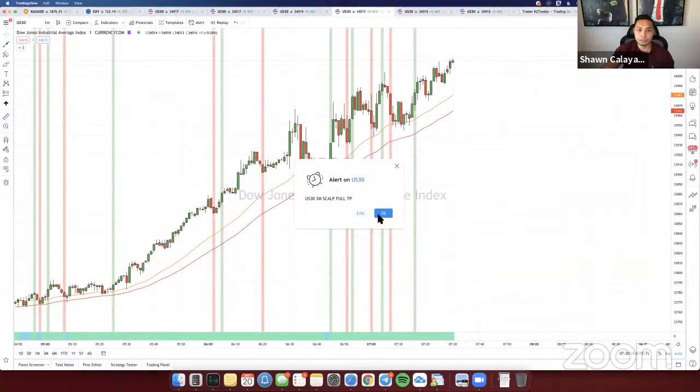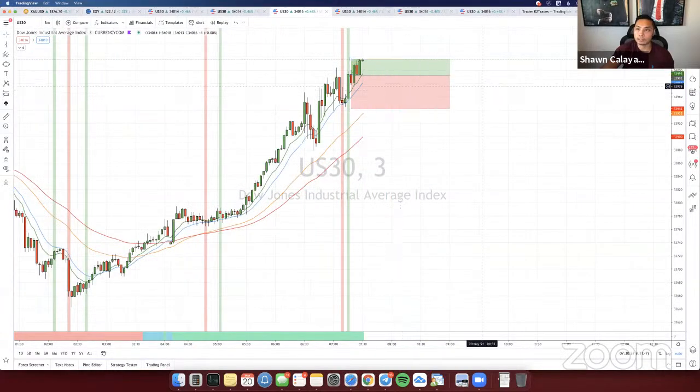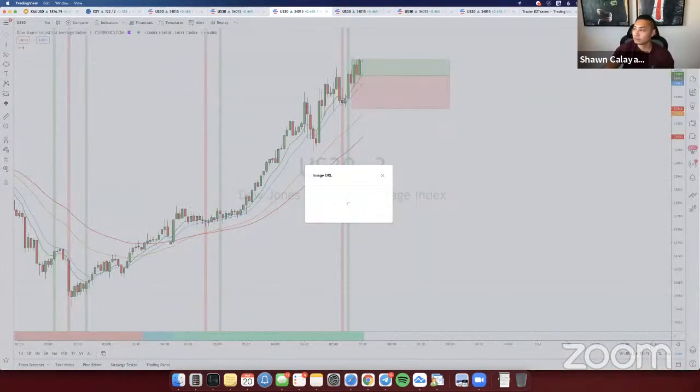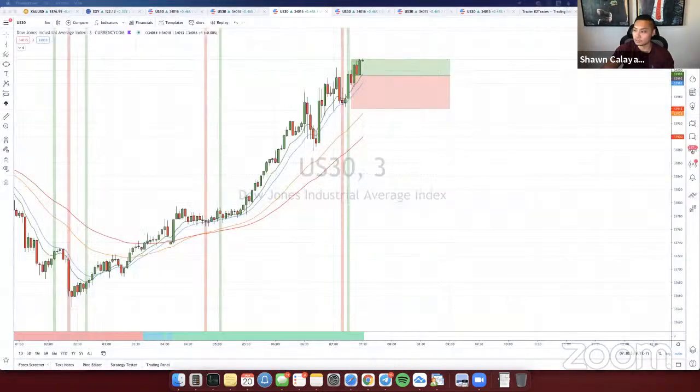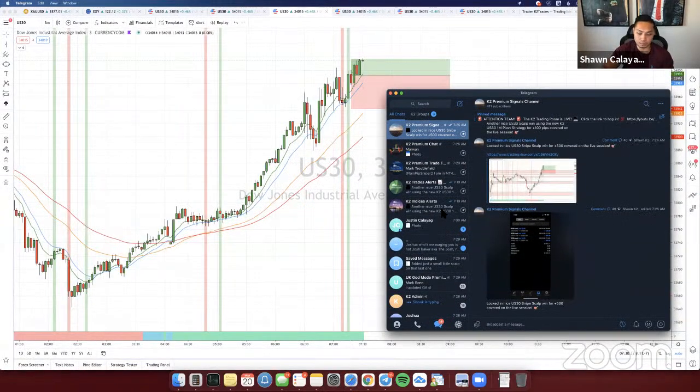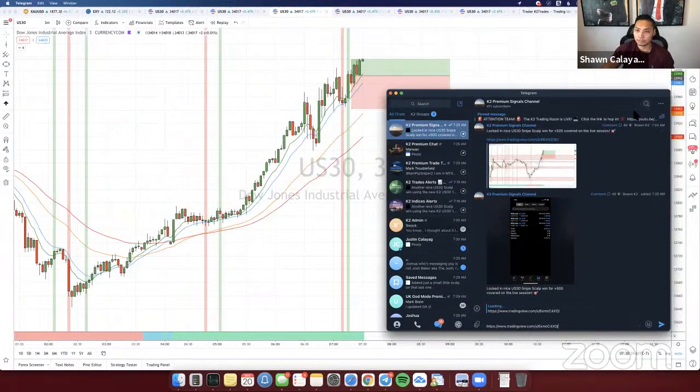So there we go. Another full TP off that 3 minutes. Whoever held it, congrats, full TP. Let me get you guys some horns here. I know you guys love those horns. So there you go. Another full TP off that. No losses today, straight wins, whoever took any of the trades I called today. I mean, you guys have been doing pretty good.